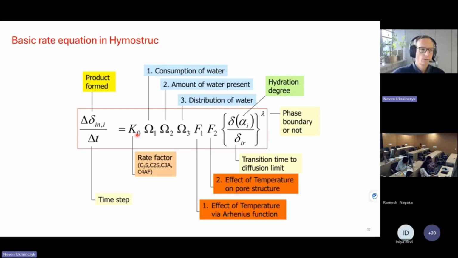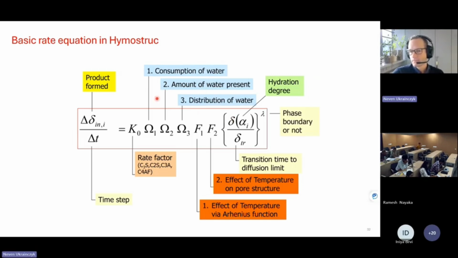So HYMOSTRUC only modeled dissolution, and then the effect of the diffusion, which is here, and then the effect of the water and microstructure and distribution. I will explain all this. And these are nowadays the models also from Scrivener. They also go back to this, but of course they don't cite this paper. They just reinvent the same thing, because it's important, but they just say it's the new thing, which is not the nice way to do, of course. You should always credit the original ideas.